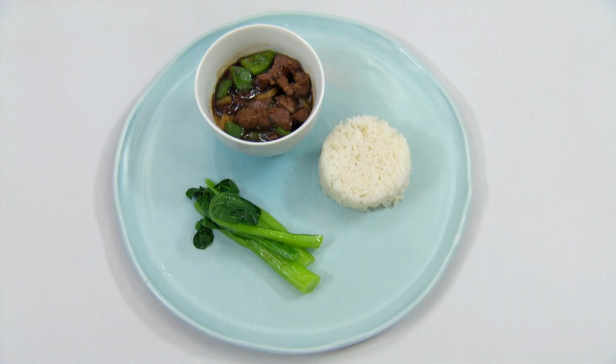Boom! That is fantastic. I am loving that. And that is like a really, really good Chinese takeaway. It's good. You obviously like it because you're eating the rest of it. Oh, that's really good.